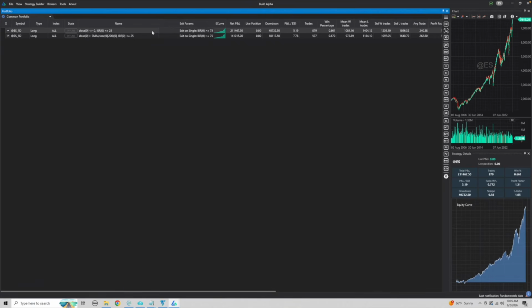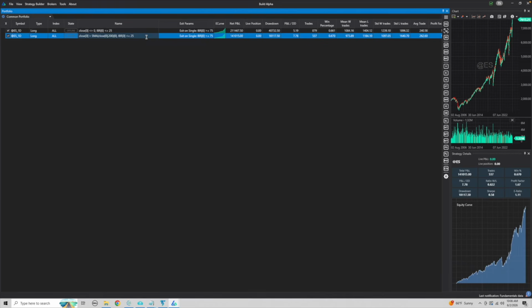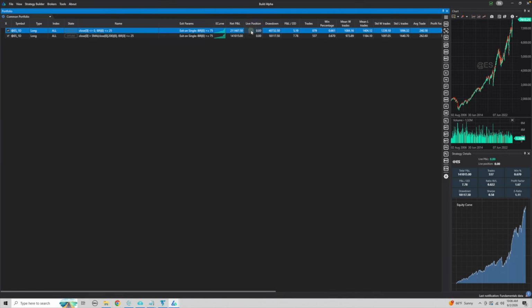And here it is. The very first one here, you can see by the name of the strategy, is just the initial strategy we had with the IBR indicator. The one below it is the one that contains our regime filter. Off to the right-hand side we can see the equity curve of that one with the regime filter. Look at the net profit versus drawdown: 7.78, and then let's highlight the other one, and it's 5.19. And you can see that too here just by looking at these next to each other.